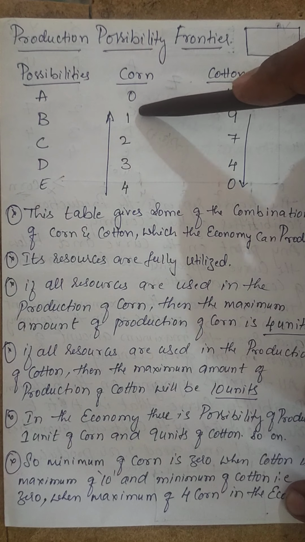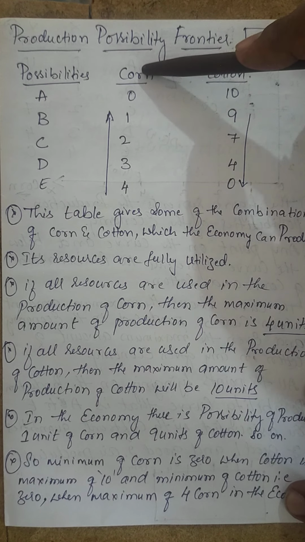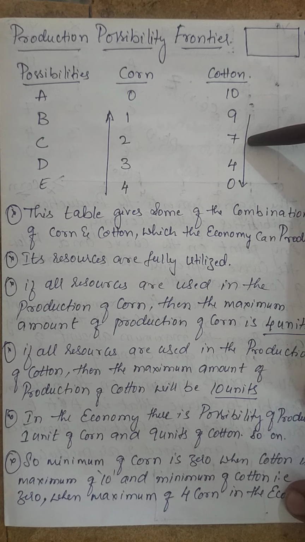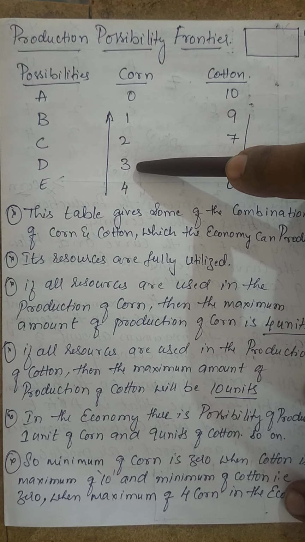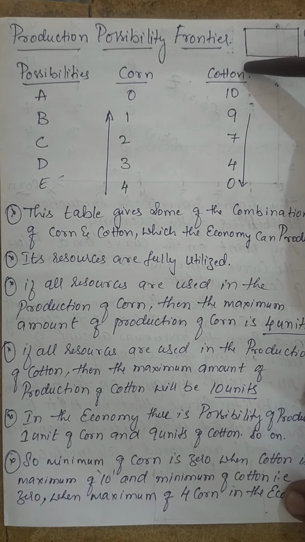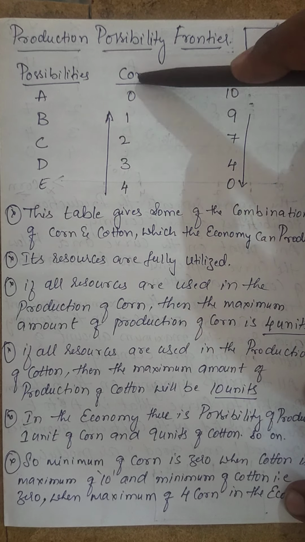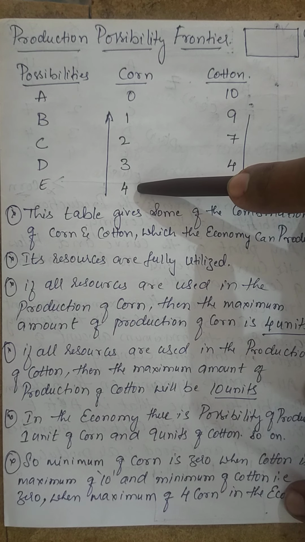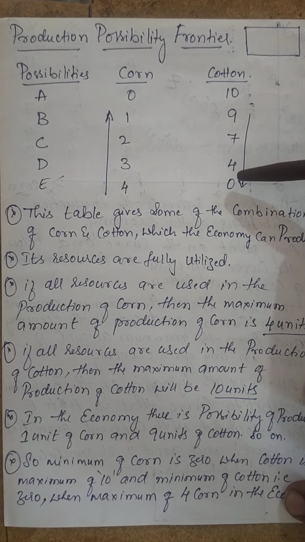Later on, the same thing happens for the next unit of production. When he is ready to produce 2 units of corn, he is again ready to sacrifice, with 7 units of cotton, to produce 2 units of corn. Again this continues when he is ready to produce 3 units of corn, with 4 units of cotton for the same field. At the last activity, 4 units of corn are produced, whereas the field is completely given to the corn and not to the cotton at all.